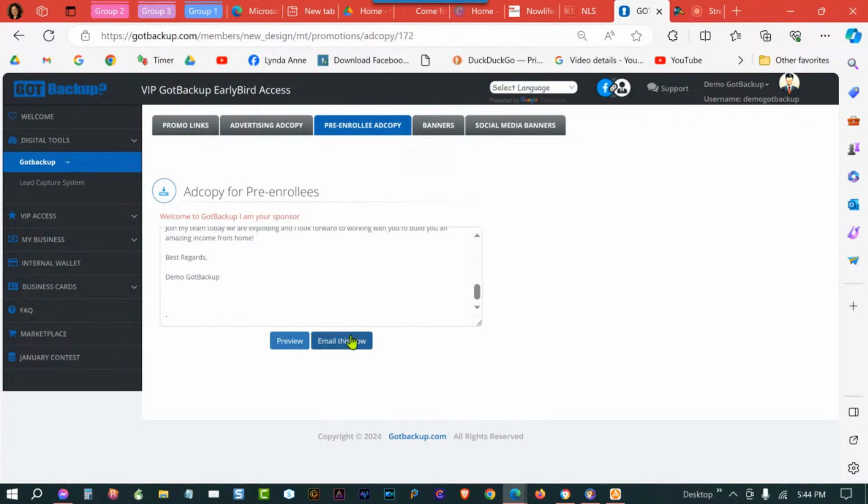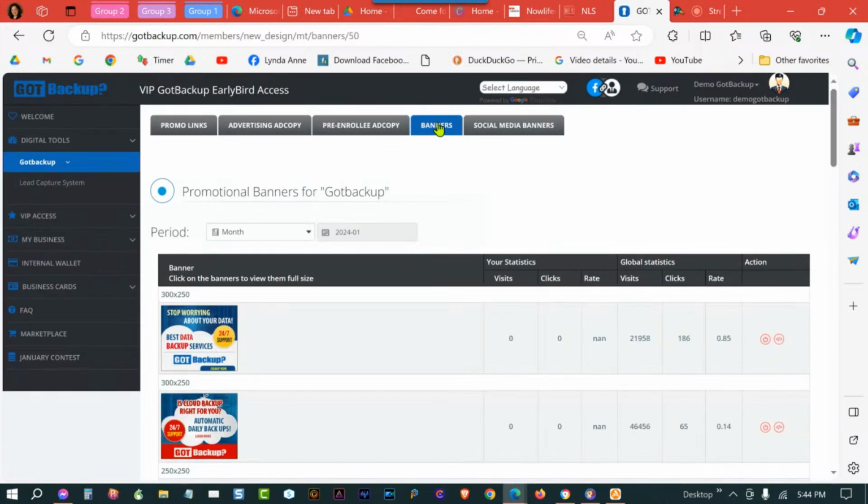After you've done this part, which doesn't actually send it, it just prepares it for you, then when you get to the next point where you're in the email system, make sure to do the editing. That's very important.